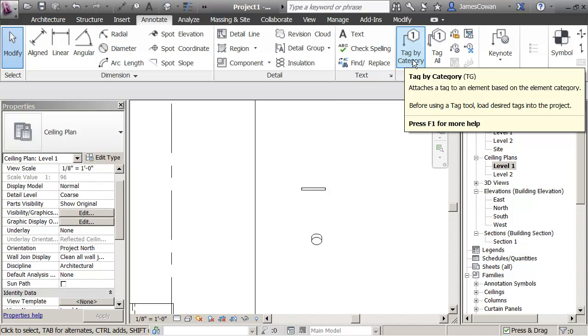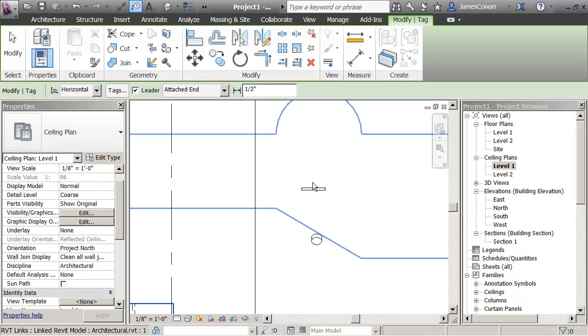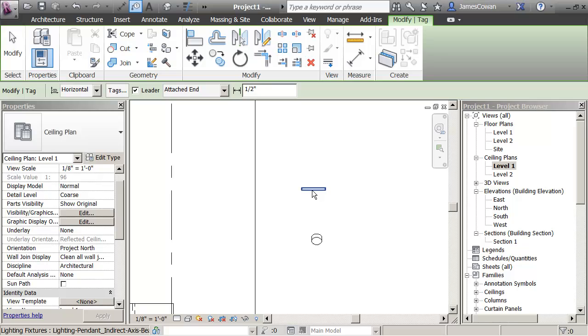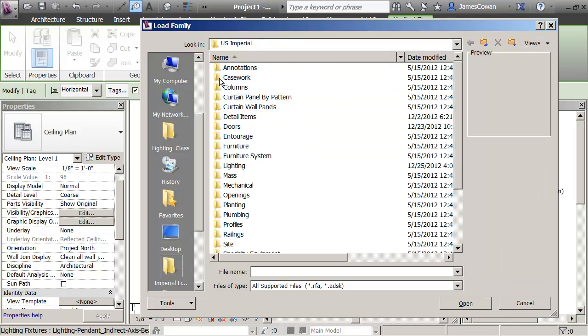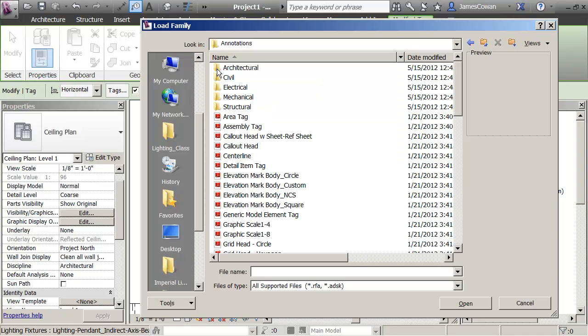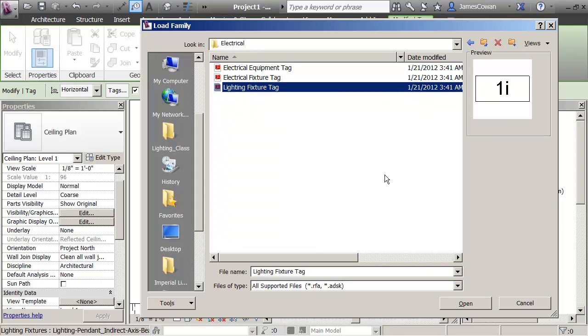So if I go tag by category and pick the light itself, it'll tell me, well, you don't have a lighting fixture tag in the project, you want to load one now. So I'll say yes. I'll go under annotations, it points me to the library, US Imperial, under annotations, and this would be under electrical, and a lighting fixture tag that will put this information in for me.